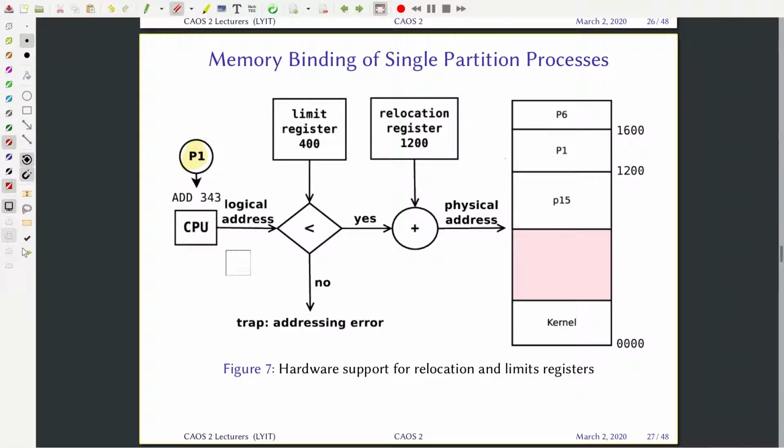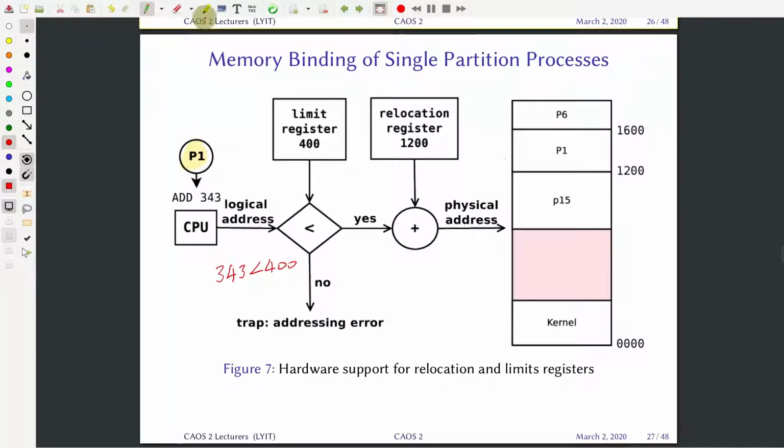If we do 343, the original logical address, and compare it against the value of the limit register, which is 400, you can see that 343 is obviously less than 400. So the flow of control passes through the check provided by the limit register, and we then proceed to the mechanism provided by the relocation register.